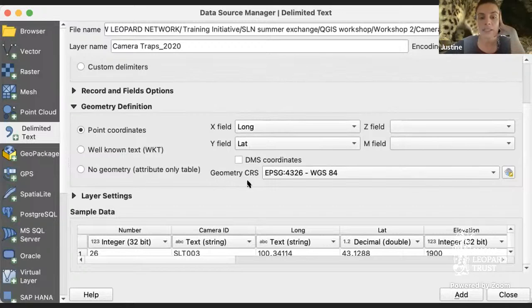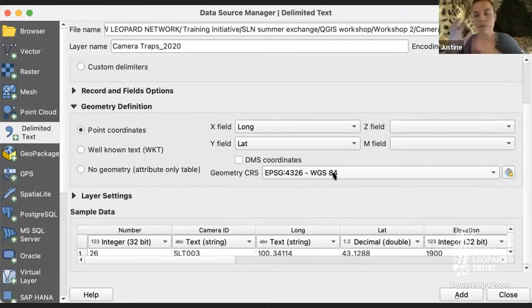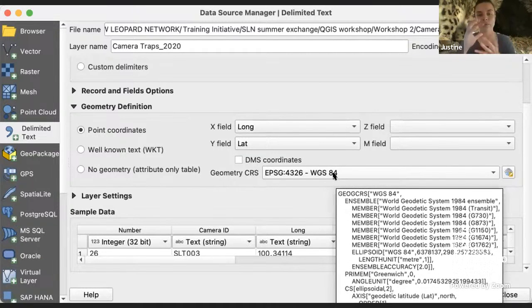And then I have to decide my geographic CRS, which is how we project the map as a flat canvas, because remember, the world is round. In this case, I was using my GPS, pretending that the world was round, using WGS 84, which is a geographical reference system for when it's round.